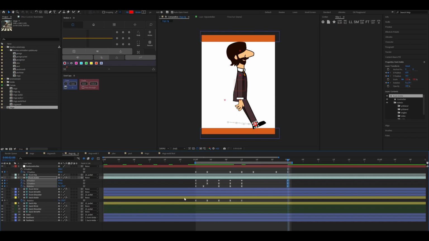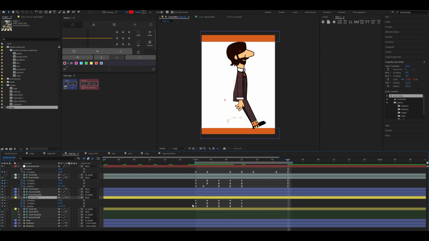And then we go to the back ankle, press U so we can see all of them. And we select all of these and Control C, Control V. Now we need to work on the ones in the middle here. How are we going to fix this? Well, this is very easy.